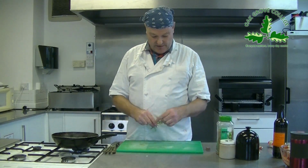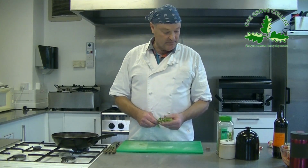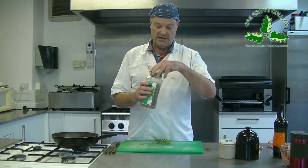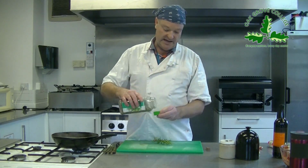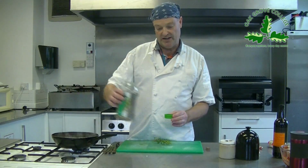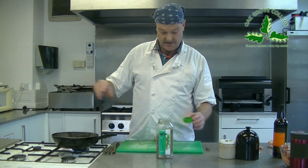We need to add a few other things to it to improve flavours, and you know what we add. What can we add to improve the flavours of our food? Yep, we can add herbs, or you can add spices. I've got some herbs here today to add. These are mixed herbs. And if you remember how to add herbs, you never tip the pot in, because if you have an accident, you ruin all your food. You just sprinkle a few in.